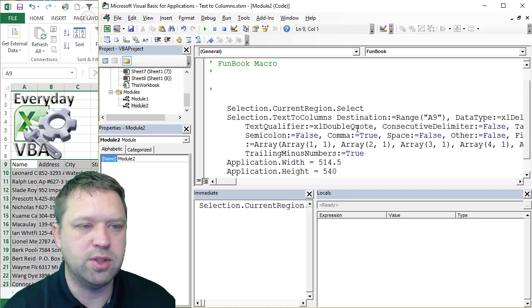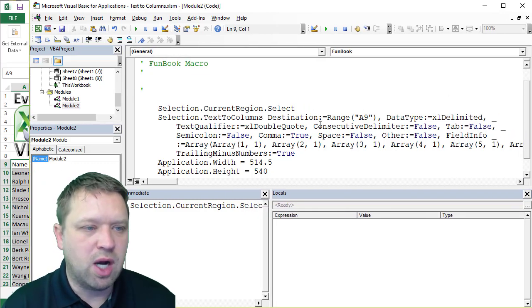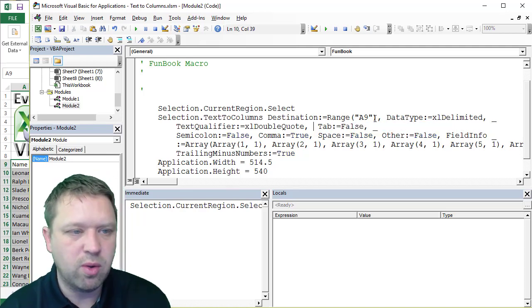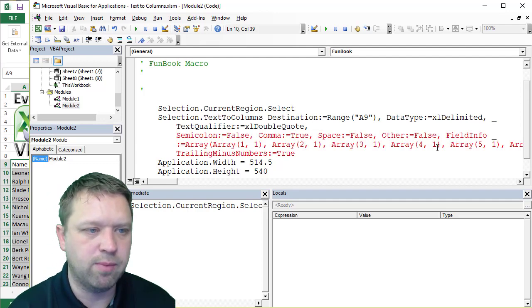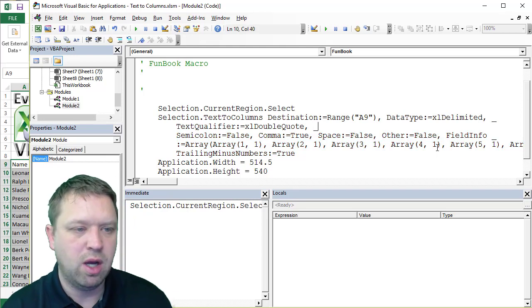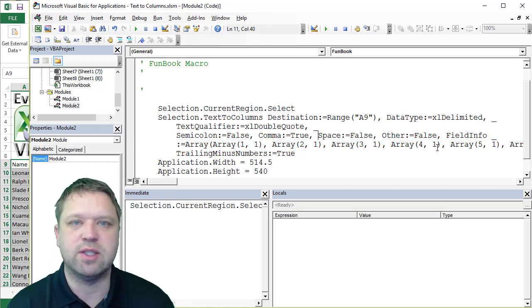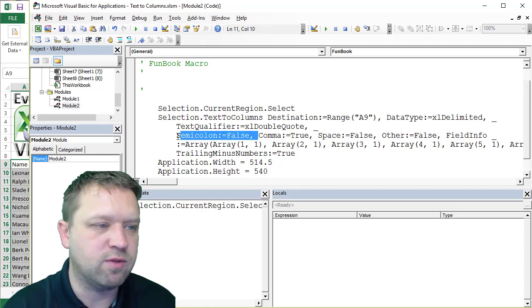Now, the next thing we want to do is trim out a lot of this information, because I don't really care about the destination. The first thing we can trim out, which is obvious, is these consecutive delimiter ones, these false ones. So we know that we're not going to use these. These are tabs. Now, a couple things here. If I delete that space, it's going to give me an error. Let me just show you real quick. It's going to give me an error because it's expecting more information, and that underscore basically says I've got more code, but we're going to go to the next line. So I'm going to keep that there for now. I'm going to get rid of all this false stuff because we don't need it.